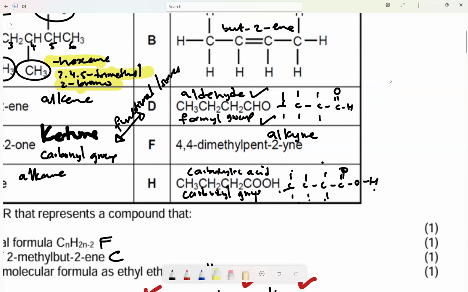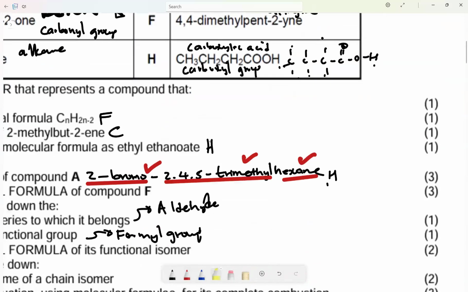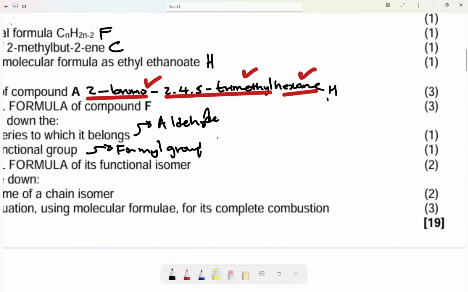A ketone. So what I can do is draw a ketone, but now shift this one here and put it on carbon number 2. Can you see that? So I'm going to put it on carbon number 2. And also I told you these are functional isomers. So I will draw something like this: instead of putting it here, I'm going to put it on number 2. Or I can also put it here. It's fine, as long as I do not put it on carbon number 1.